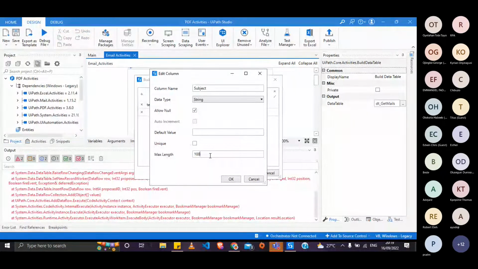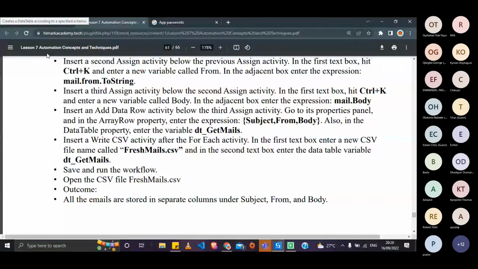Okay, run it again. Okay, so we have successfully run the process.